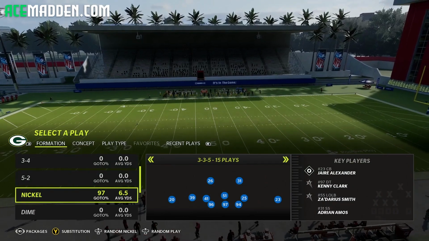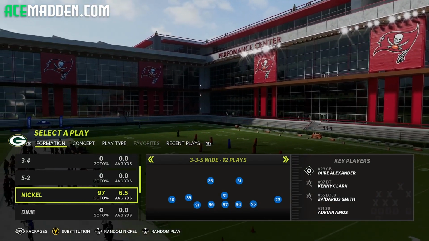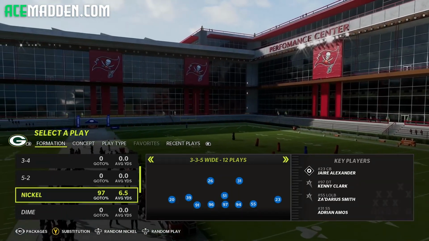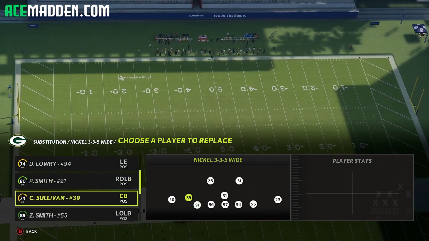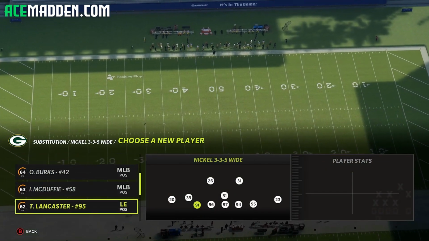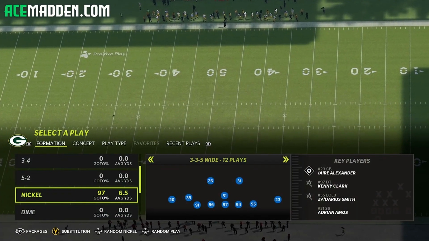And what people would do is they would audible down to 3-3-5, or 3-3-5 wide, and they'll have safeties there at the outside linebacker position. If you look, you cannot put them in like this, so you have to audible down. So you do have both of those formations, which is really good.